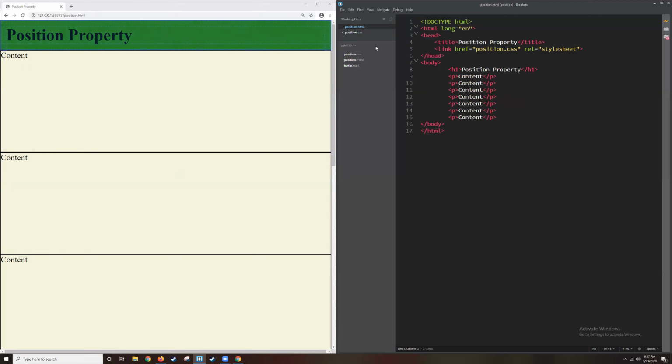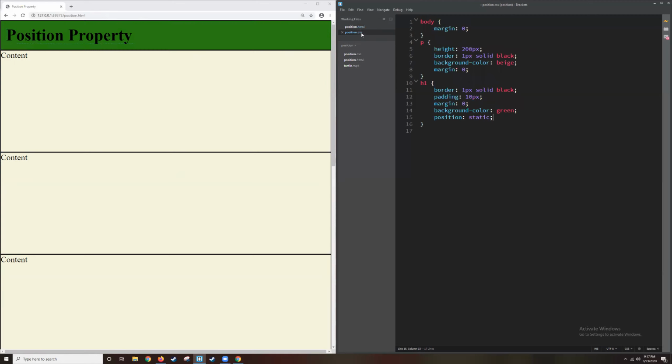And then each element also has a default width setting of 100% of the width of the screen. And the height will expand as you add more content. So if I were to add more words in my header, the header would get larger. That's all that is called normal document flow. The position property allows us to change or sort of disrupt normal document flow in interesting ways.